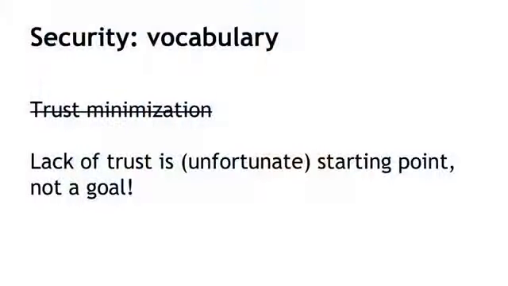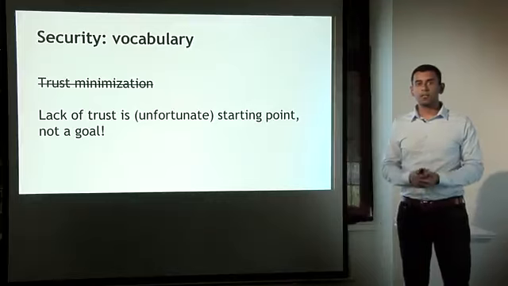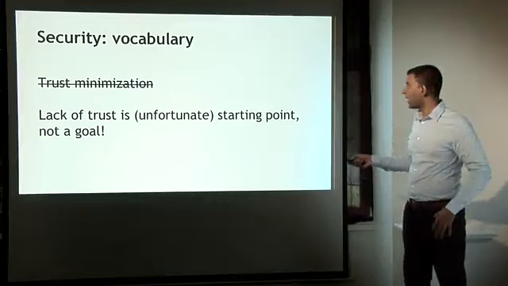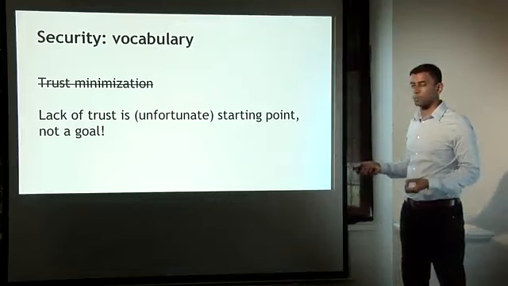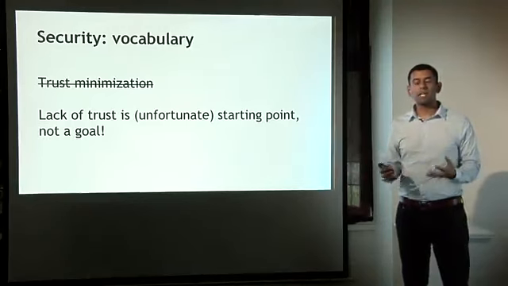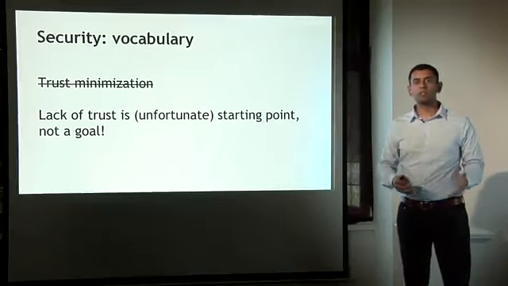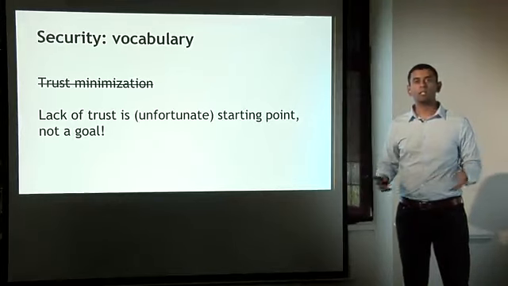Okay, one little thing that I want to point to is that in terms of the vocabulary of security, some people use the word trust minimization. I don't like this term at all. I feel that there's often a confusion between two things. One is the fact that cryptography is often used in contexts where, unfortunately, there's not much trust between entities. And so the lack of trust is a starting point and cryptography is a solution. This often becomes confused with, oh, now we have this hammer of cryptography. Let's try to use this to move to a world where nobody has to trust anyone anymore.